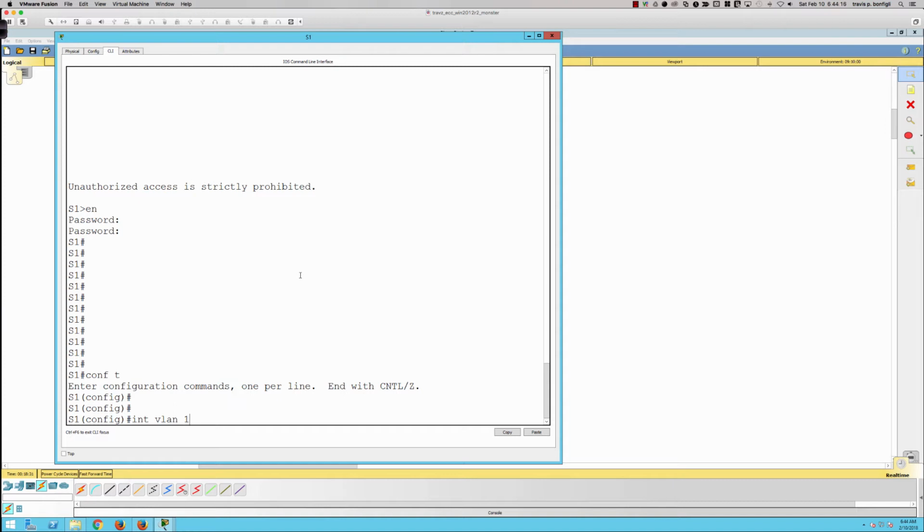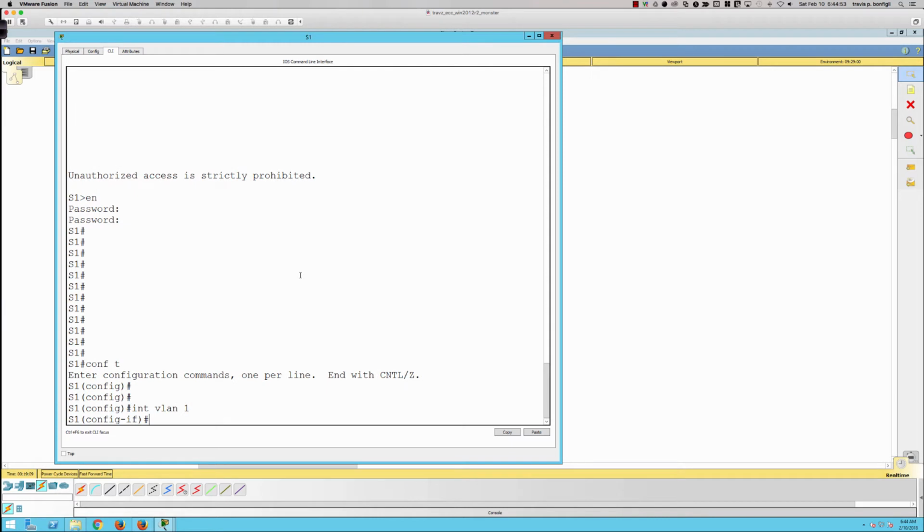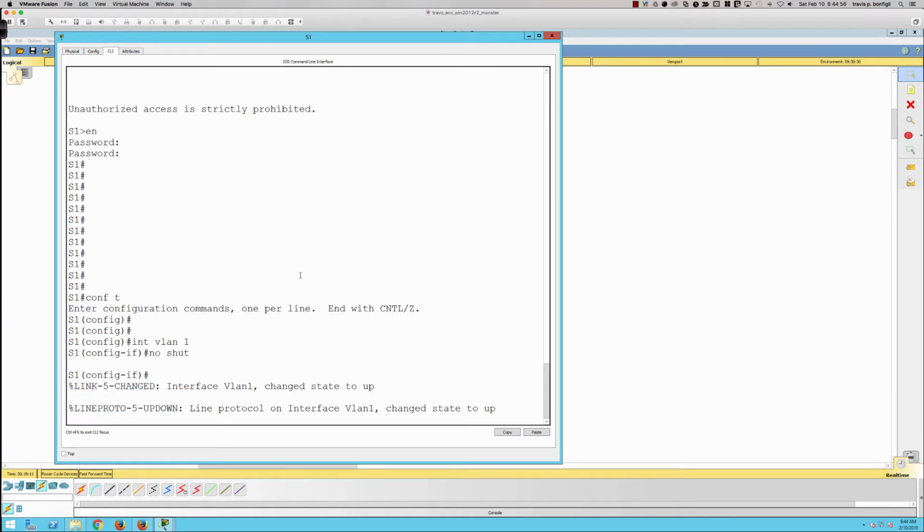Now, remember, the V in SVI stands for virtual, and that's exactly what this is. This is not a physical interface anywhere on the switching device. So this interface, VLAN 1, is software. Even though it stands for switch virtual interface, think of the S as a software virtual interface. That's what we're creating. There is no port that I plug into that's labeled interface VLAN or SVI VLAN 1. It just simply exists in software. And so we're going to go ahead and say no shut.